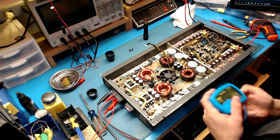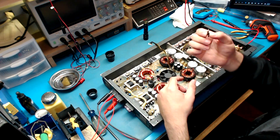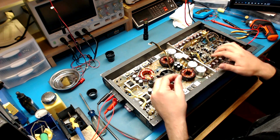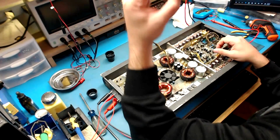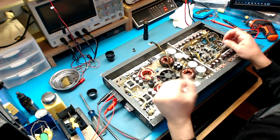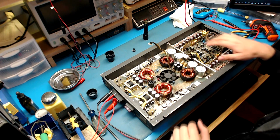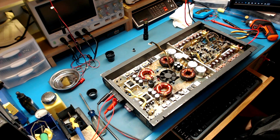They do get warm anyway, and that's the tricky thing, is these components get piping hot on each side of these channels. And just because they're getting hot does not mean they're failing, because these are meant to be warm and they operate very warm. So yeah, that's it. We're gonna be pulling the amp board. I'm gonna be stripping the boards out at this point, because there's nothing we can do from the top side at this moment.